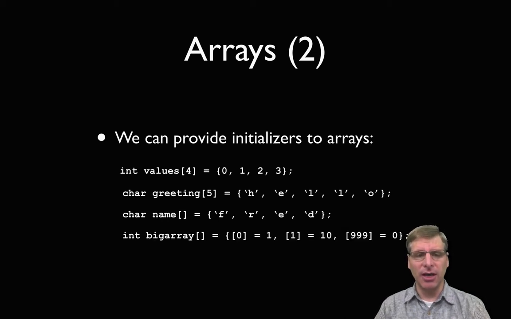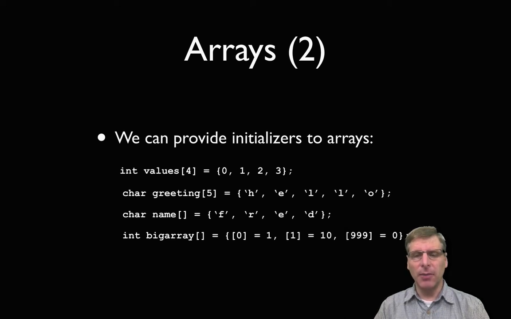Another thing we can do with these initializers is as follows. Look at the example int big array. Again, I've left off the size specifier, so it's going to create the array based on the size. But what I can also do is set individual elements within that array to specific values. I'm putting the subscripts in square braces. Inside the curly brace initializer, you see that the 0th element is being set to 1. The 1 element, or subscript 1, is getting a 10. And then I have a 999. So element 999 is equal to 0.